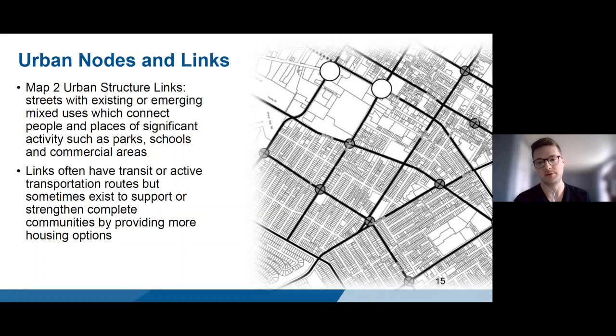So there's major nodes. Often those are placed on sort of package A lands with centers. Those are the large white circles, for example. And the minor nodes are other areas of activity throughout the regional center. Those are minor nodes with the gray and the X in the middle. Slide 16, please.